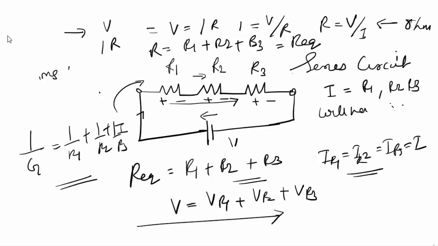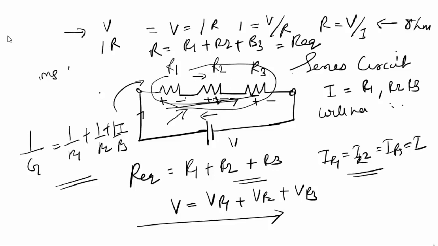So this is a full circuit with all elements in series, but you will find that sometimes there might be a sub part of a circuit which is connected in series. To find out whether the elements of a circuit are connected in series or not, one of the ways is that the current flowing will be the same through all the elements connected in series.